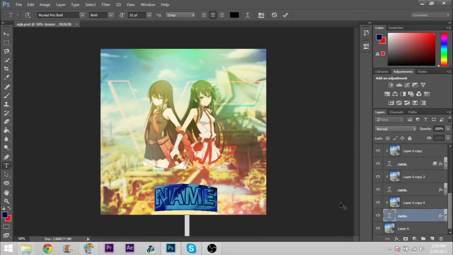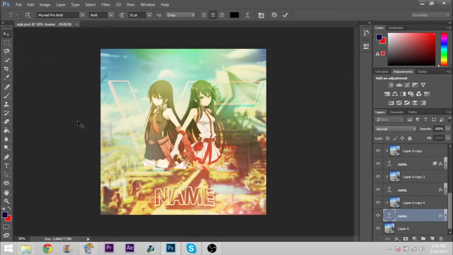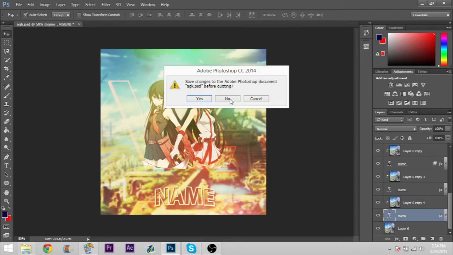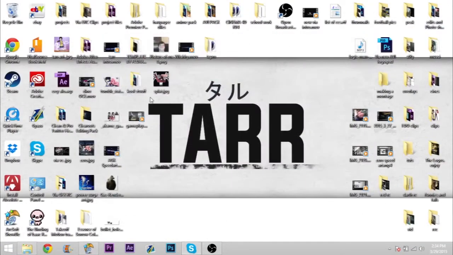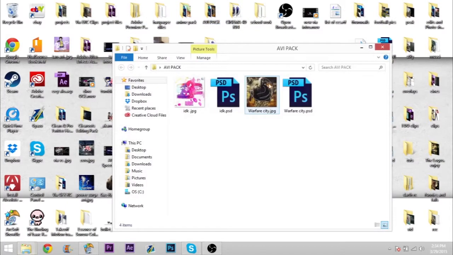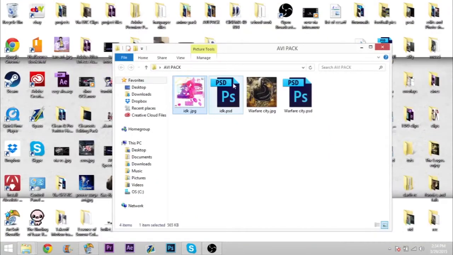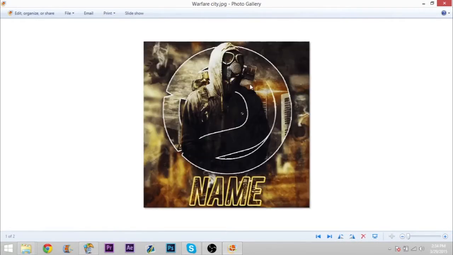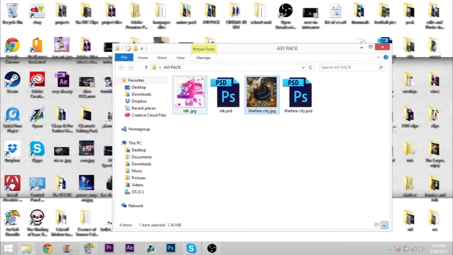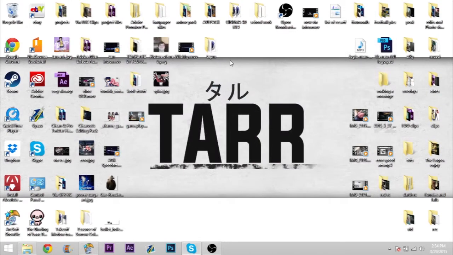This one has a little 3D RGB split name, so you're going to have to change your name in all three of them. I'll have the samples and the PSD files to do that, and right next to that I'll also have a regular pack, which is stuff like that, which I'm still getting used to, or even stuff like this. It goes through the same thing with the PSD file and all that. Some will be AVIs and some will be other stuff. It's just going to be some cool stuff.